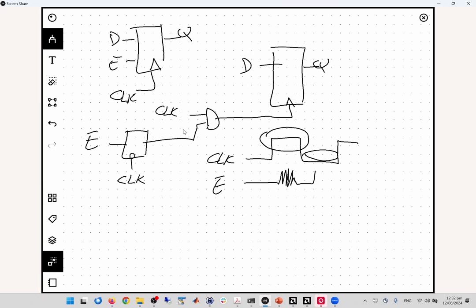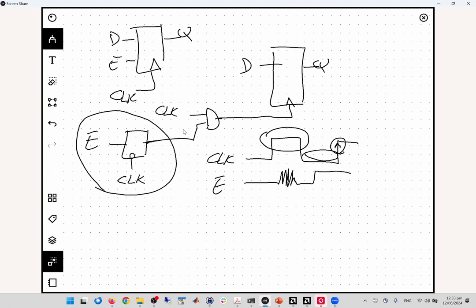When the enable is 1, the latch stores this value, because it's transparent, but it doesn't affect the output here. It only affects the positive edge of the clock. This is the correct way, and you can have this only once if the enables of all the registers are the same.